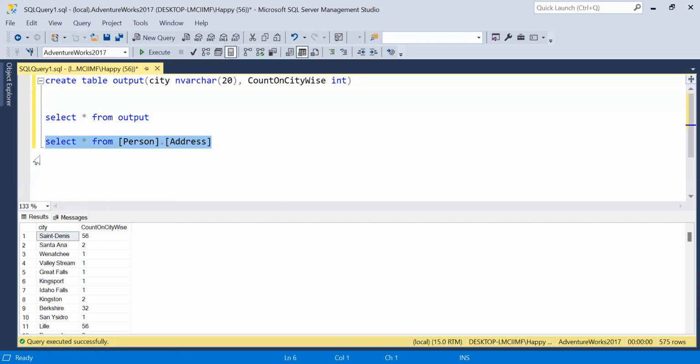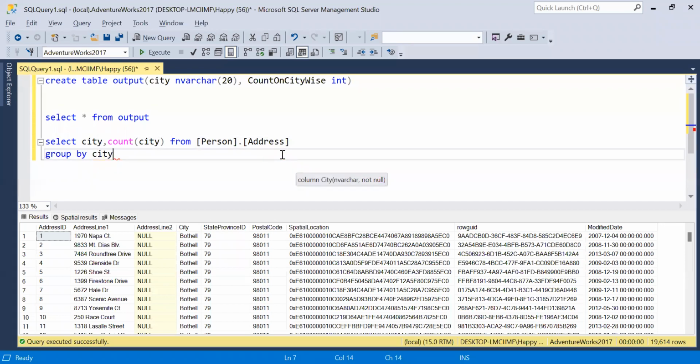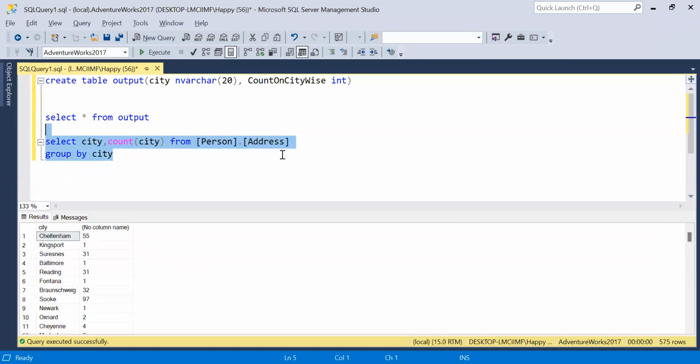So let's try selecting this. It has plenty of things available. And I'd like to get city followed by count of city. So it gave me 575 rows of data.